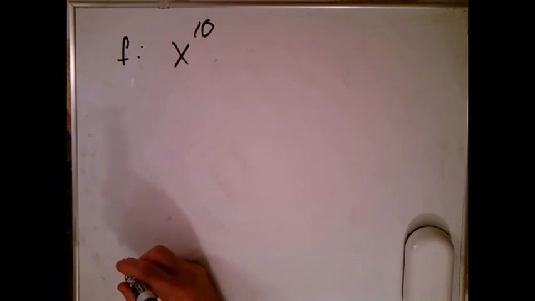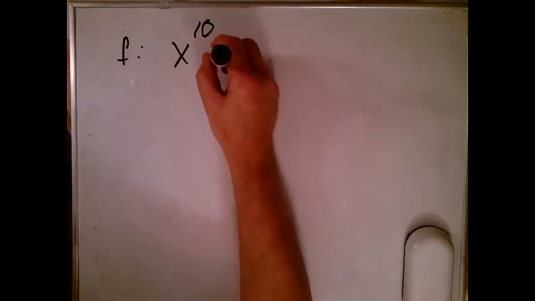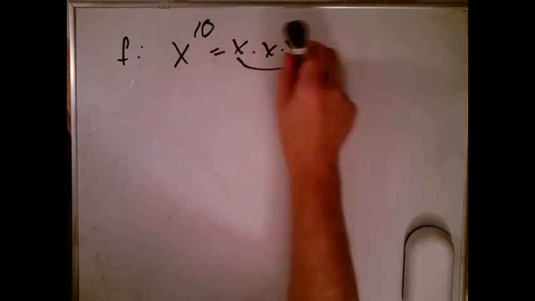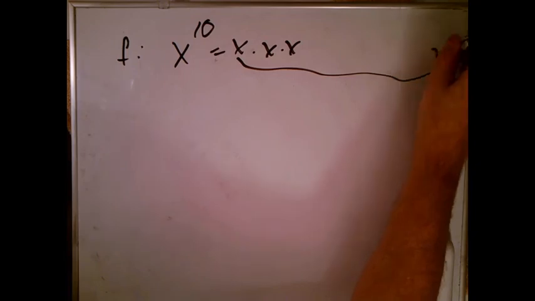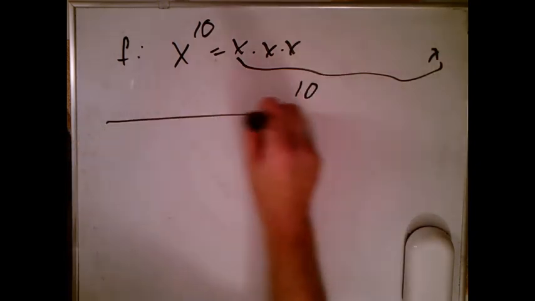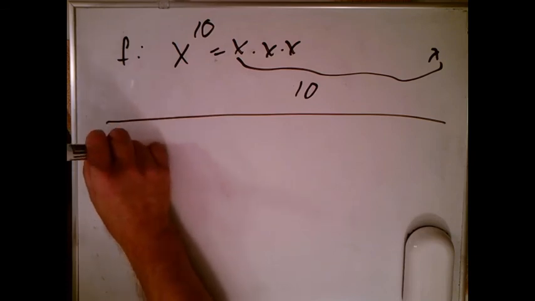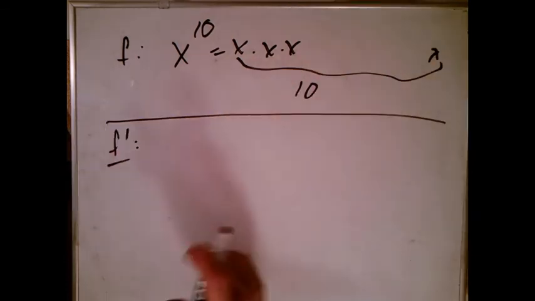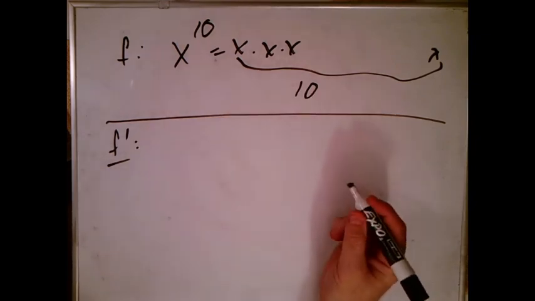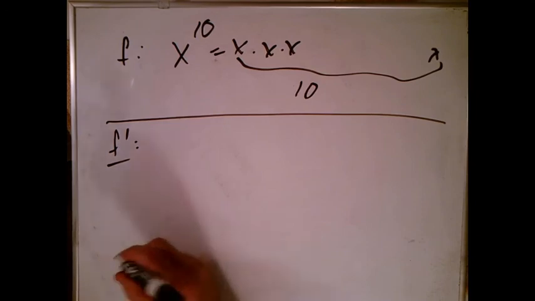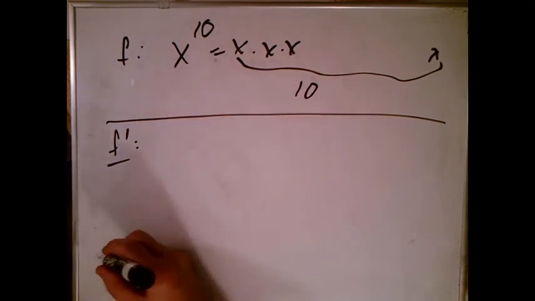So here we go. Welcome back. What I want to do is rewrite this as x times x times x, 10 times. There's going to be 10 x's written. Yes, 10. If I want the derivative, how am I supposed to do that? Use the pattern. The derivative of 10 things being multiplied together should be the derivative of the first times the other 9, plus the derivative of the second times the other 9, plus the derivative of the third times the other 9, plus the derivative of the fourth times the other 9, etc.